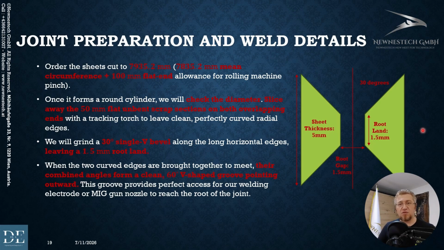For the primary structural welds, we must apply a bevel grind to the joining edges. As shown in the detailed drawing, we are utilizing a 60-degree single V-groove weld with a 1.5 mm root land and a 1.5 mm root gap. The root land is critical for controlling heat dissipation and ensuring uniform weld pool flow during our gas metal arc welding, or MIG welding. The 1.5 mm root gap ensures that our weld achieves complete joint penetration across the full 5 mm plate thickness from the outer face to the inner root.